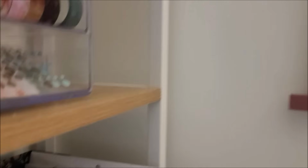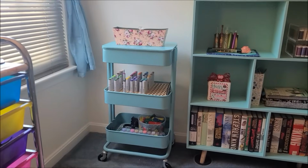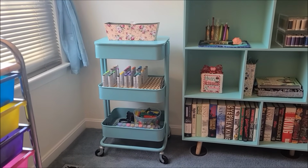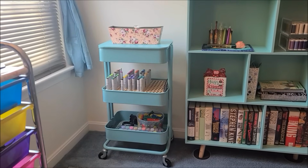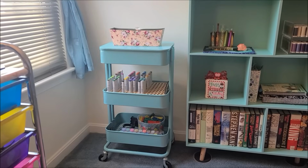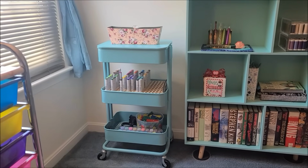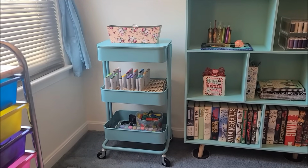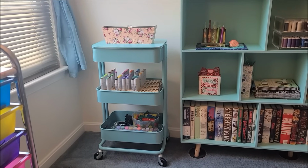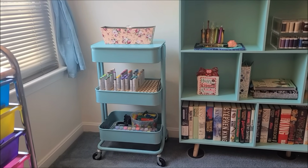Okay. So the second question was, someone asked where I got my turquoise cart, and I know you can't see it. Let me flip you around so I can show. This was from IKEA. It is like the original IKEA cart. And the top of it is from Etsy, and it came unfinished, and Bill painted it turquoise to match the cart for me. And I absolutely love it.